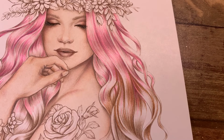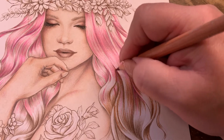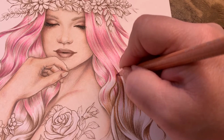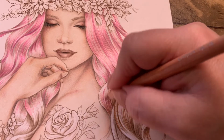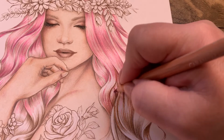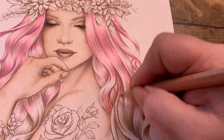Okay, I'm going to put in some of the crimson aubergine in those same areas. So this kind of adds our darker pink, but with our brown tone into it to give our transition between the two colors.